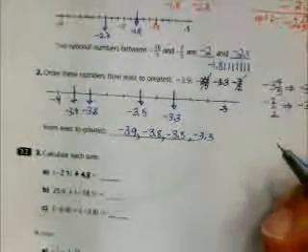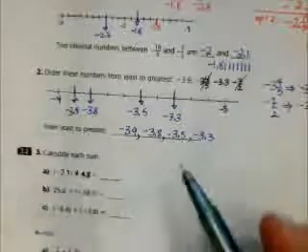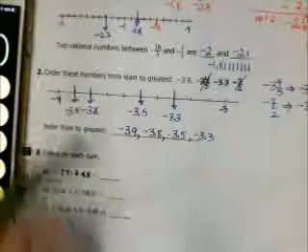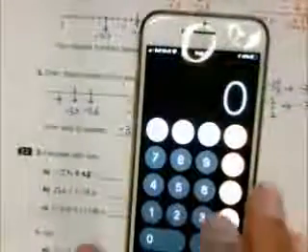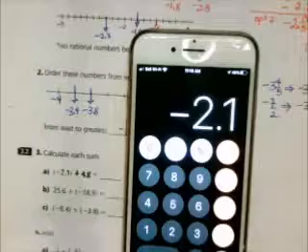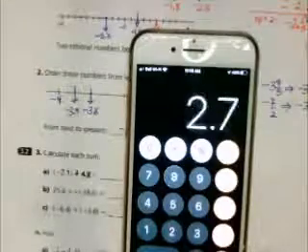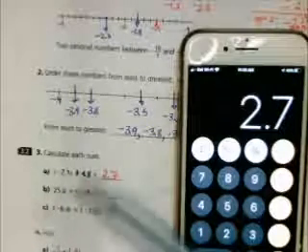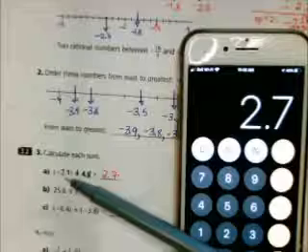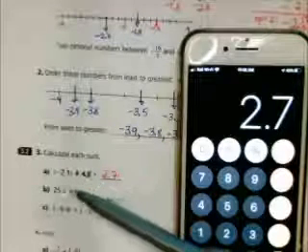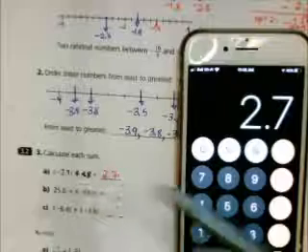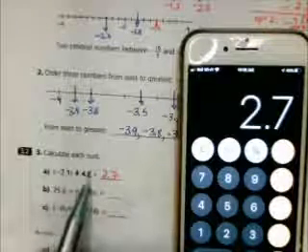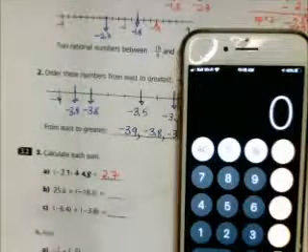All right. Next one, calculate each sum. So what we did with this one is we just used our calculator to do this. So that's a negative 2.1. So on your calculator, you're going to go to 2.1, put the negative sign on it, plus 4.8 is a 2.7, right? And it's positive, and that makes sense because if you're $2 and a dime in the hole, and then you earn $4.80, you've got to pay back that $2.10. All you have left is $2.70. So it's essentially like taking $4.80 and subtracting the $2.10, right?